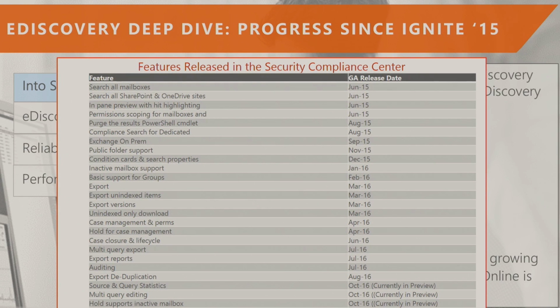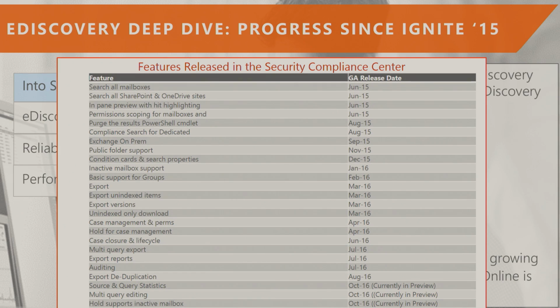We've been very aggressive about making investments to ensure parity of the Security and Compliance Center relative to the eDiscovery experiences in the legacy SharePoint and Exchange. And so we have a long list of features that we've added in. I'm not going to walk through all of them, but just picking one, say export reports. That's something we now add. So when you do an export, you get a set of CSV files which give you a summary of the exports, and there's also one that basically breaks it down for you and shows the results of each individual item that is exported. There's a whole bunch of other stuff in there.